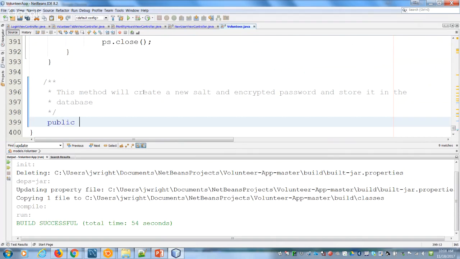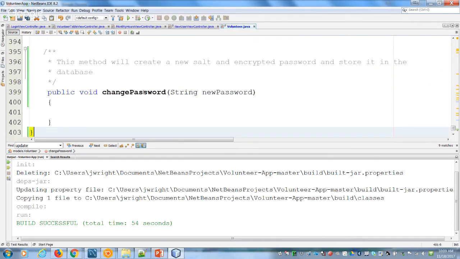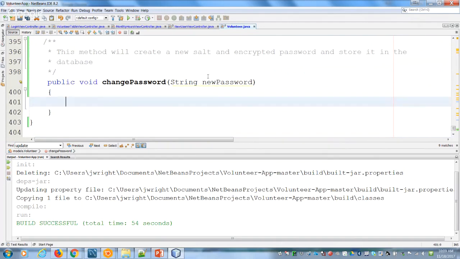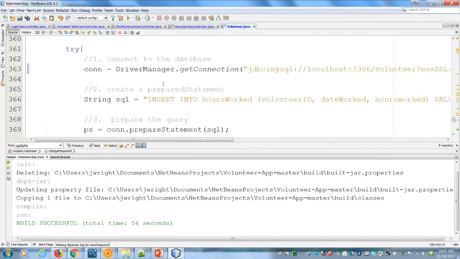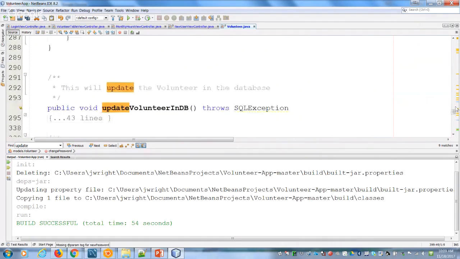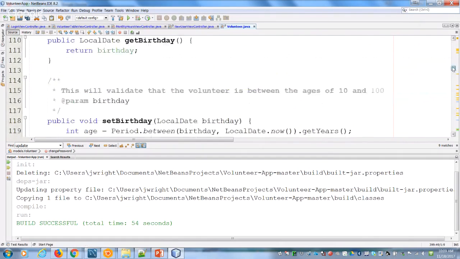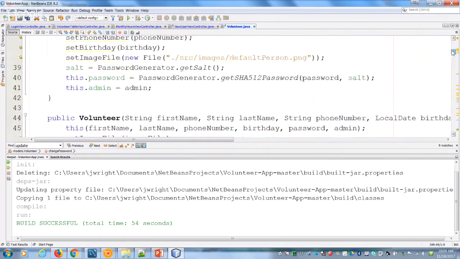So let's go public void change password. So this will be the new password that we pass into our method. And then everything else we're going to do is sort of a combination of the constructor and the update. So let's go up to our constructor.